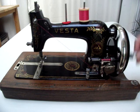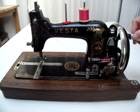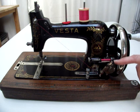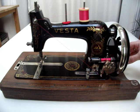It's a bit noisy. And what we are aiming to do is carry on winding and end up with the arm on the right hand side. Now we're going to carry on winding without the camera running so that you can see what this machine does when the bobbin is full. Now we're going to carry on winding until the machine tells us that it's full.